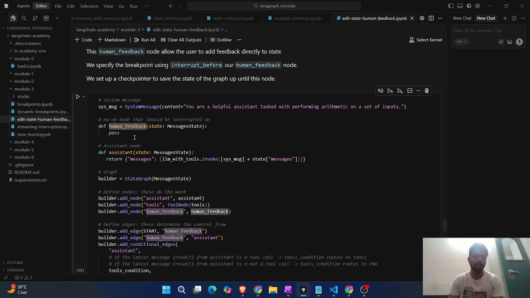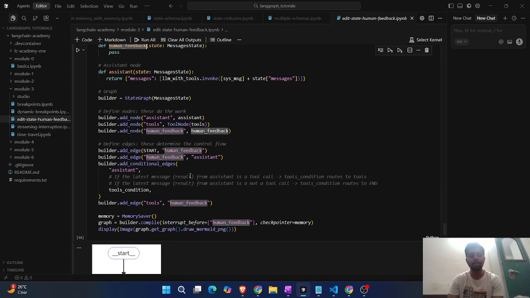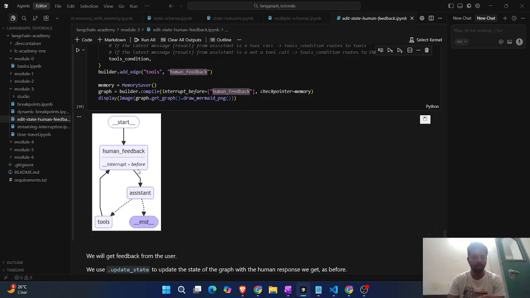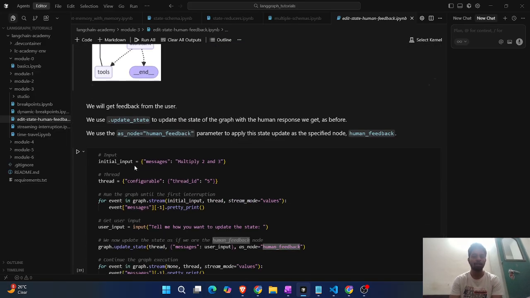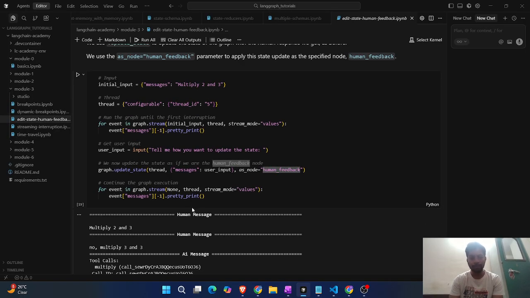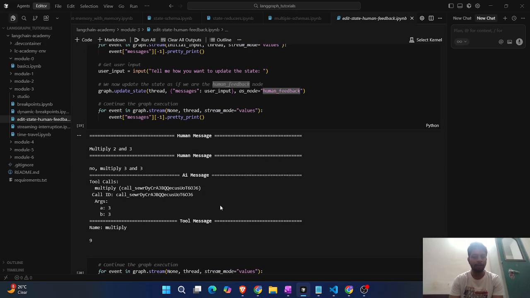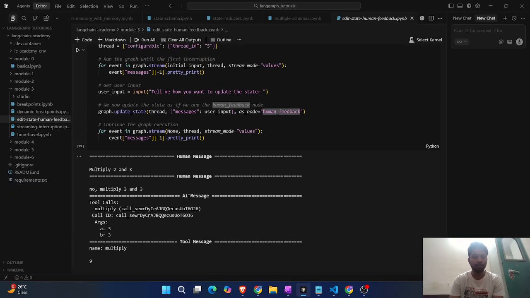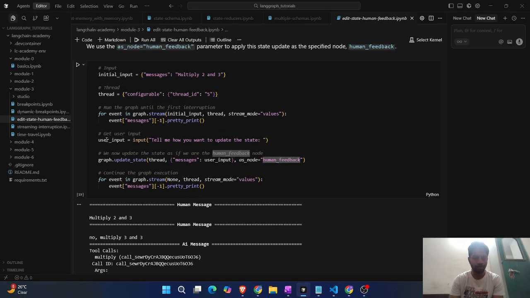At this moment the method is just empty, it's just doing a pass and ignoring that, but later we'll fill it in. The interesting thing is you can put an interrupt before calling the assistant, and also you can make a feedback loop, human feedback, wherever you want. That logic you can implement. This is the point I want to convey.